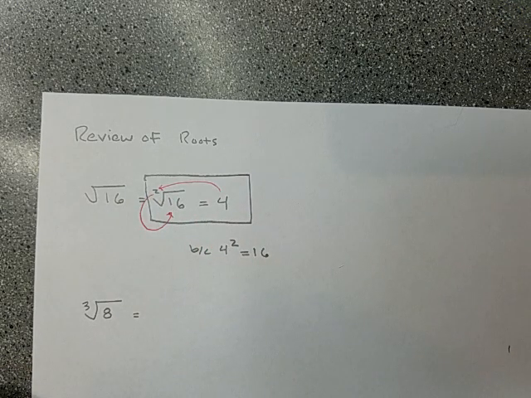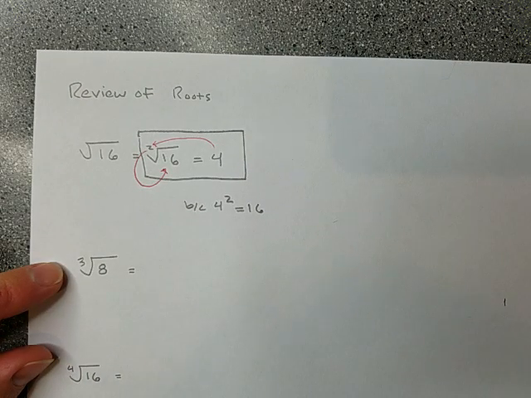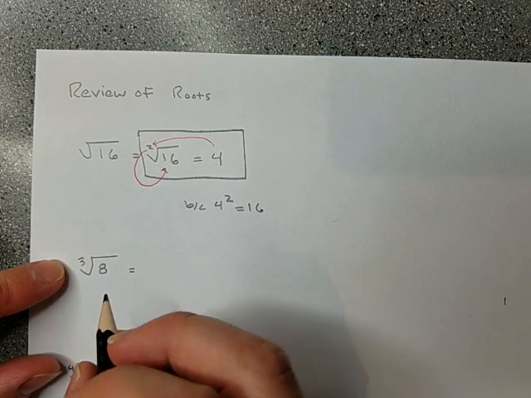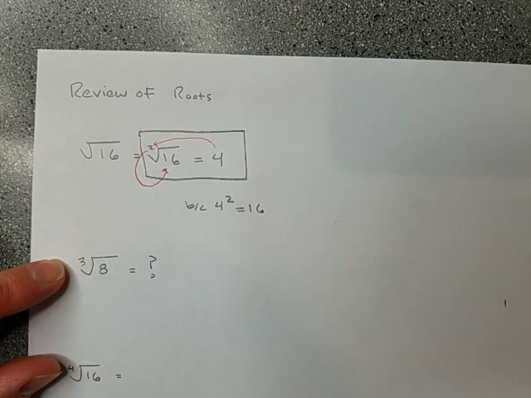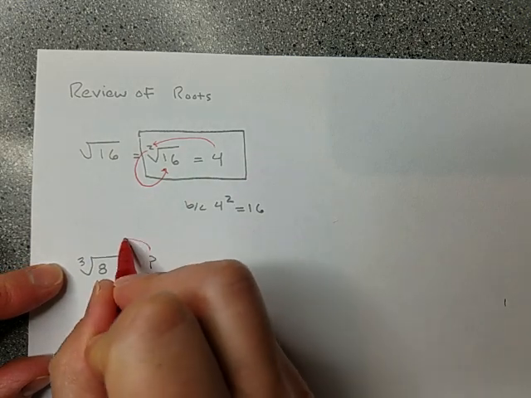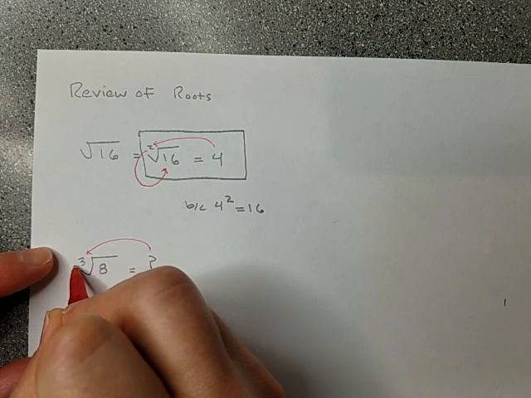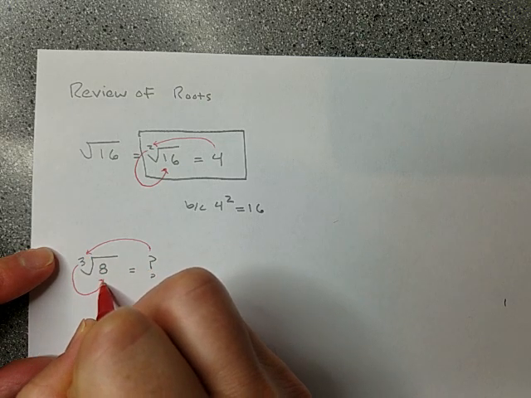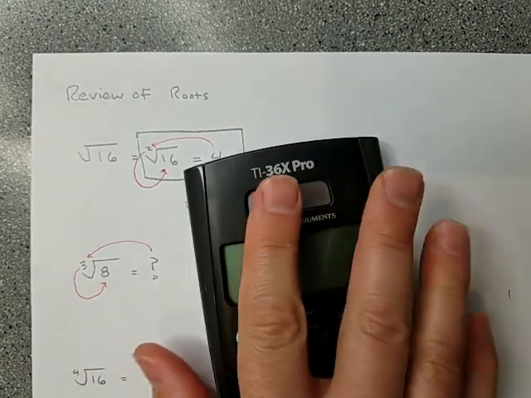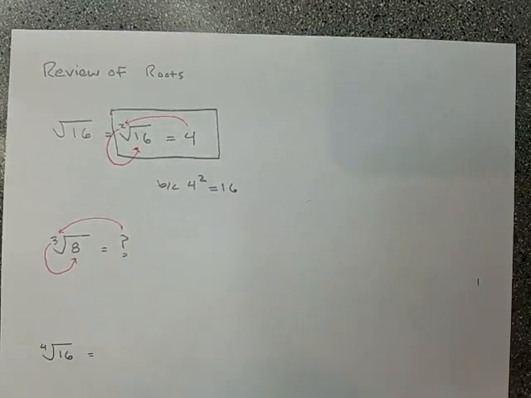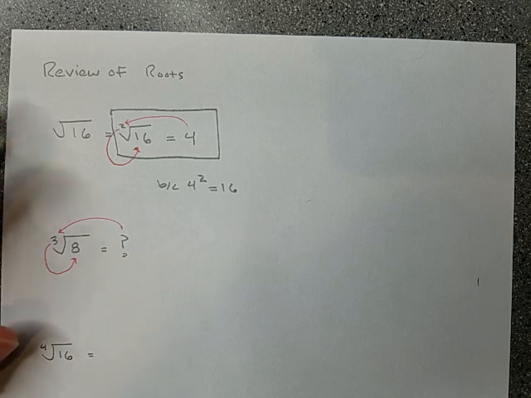All right. What about the third root of 8? I guess I'm looking for a number. Let's see. There's this number, and if I would raise it to the third power, I would get 8. All right. And you'd say, oh, get your calculator out. Now remember, we're not doing that right now. We're going to learn how to do it on paper.